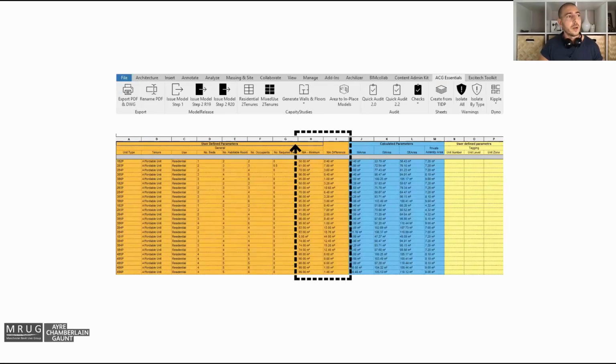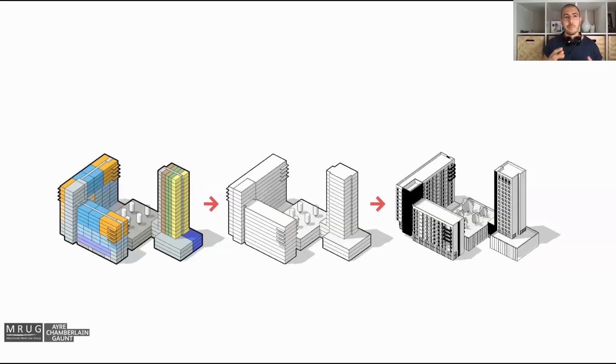So each unit has a minimum net area parameter with its value already in there. And we have a calculated column with the difference between the achieved and the minimum area. This is a very useful tool for the teams to quickly check whether whatever they've designed has achieved the required minimum area or they have oversized the unit. Obviously, if that value is negative, the cell is going to be highlighted in red. And this is as far as what the template does for the capacity stage itself.